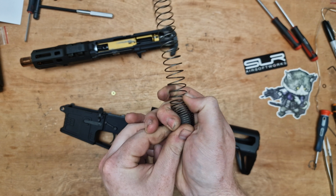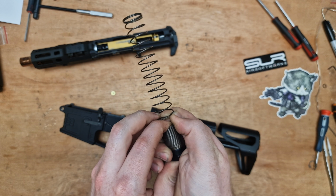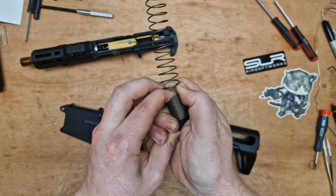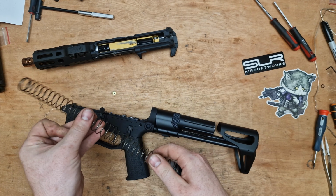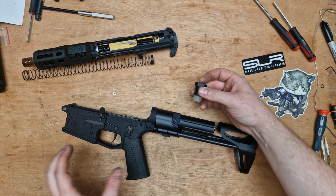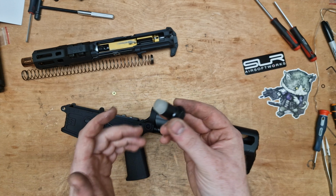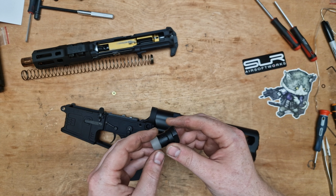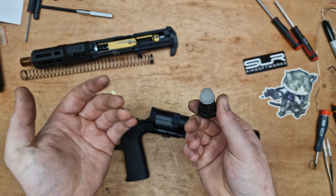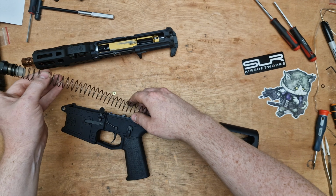a little bit, when this spring is coiled up, you'll see the buffer part can't actually, the buffer part's about here, and we've still got a lot of spring to go, so the buffer part has no interaction with the rear part of the stock, because when the spring's coiled up, it leaves a gap like about that, so the spring's bottoming out first before this does. So that could mean that it will just be easier for me to make this part. We could just put the buffer on there for the peace of mind, but yeah, that's another issue with this build.